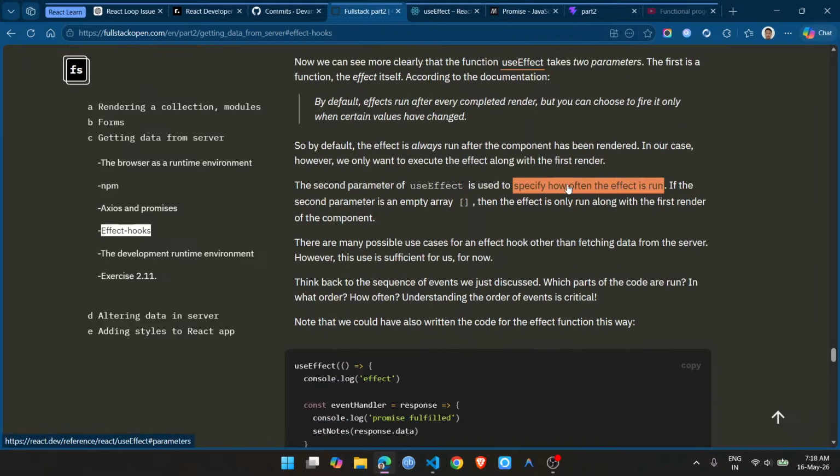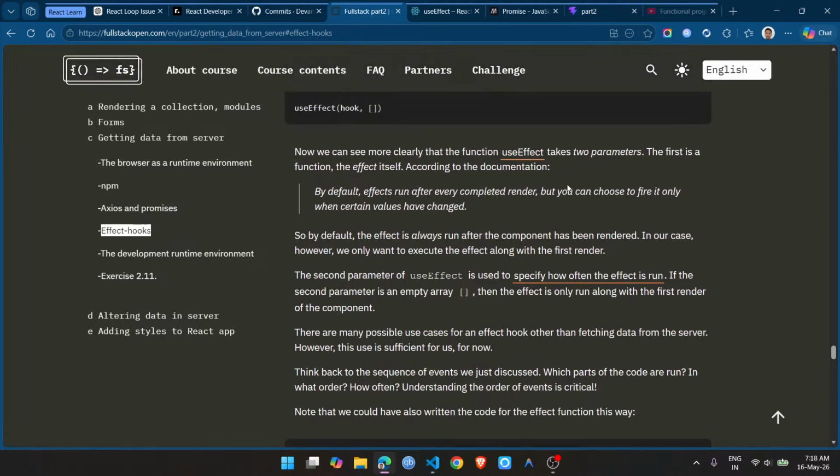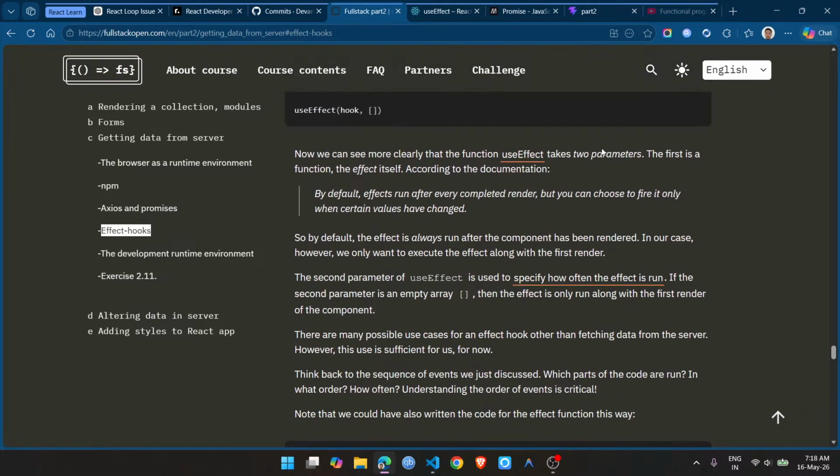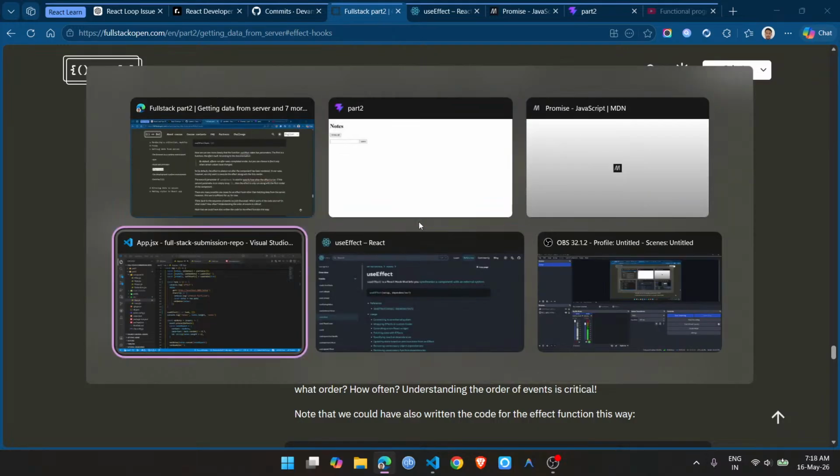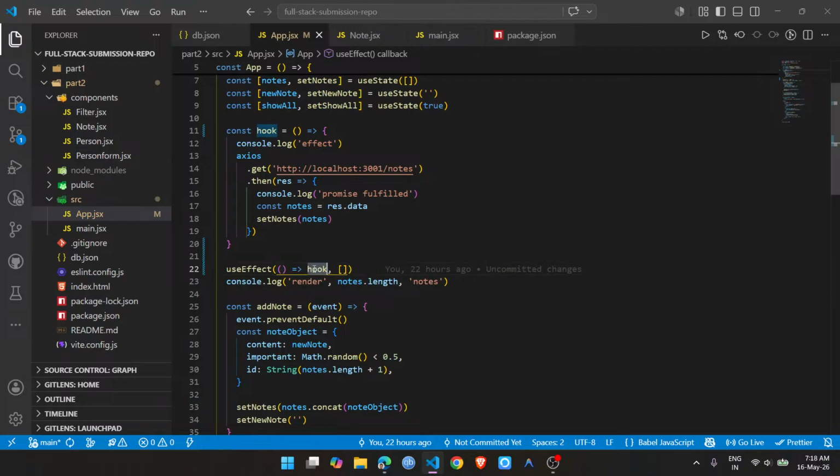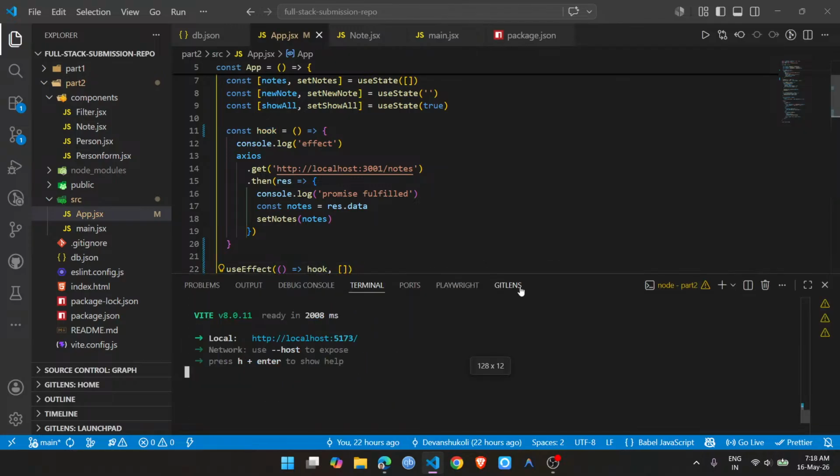Often a function usually takes two parameters. First is a function. So yesterday I wanted to see something like this. Let me comment this out.